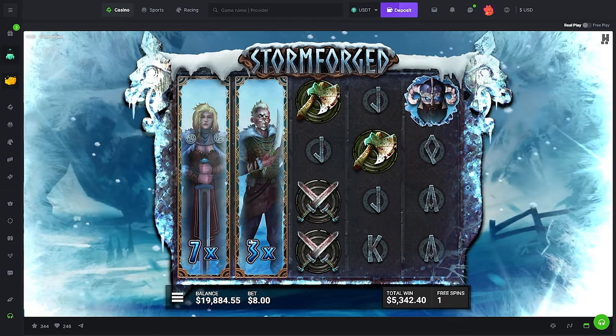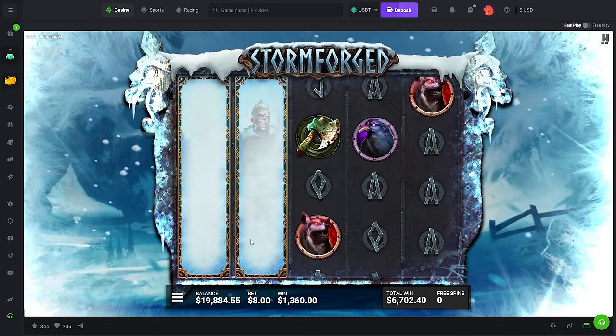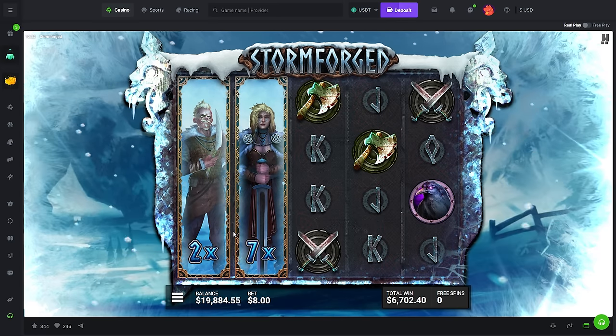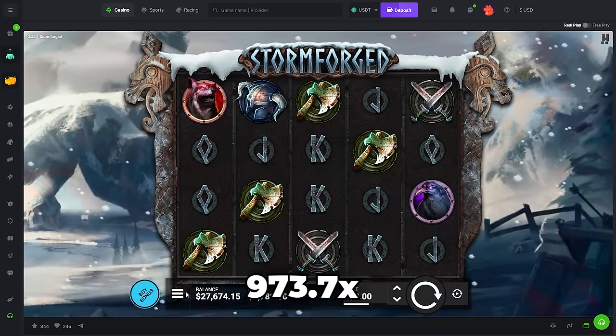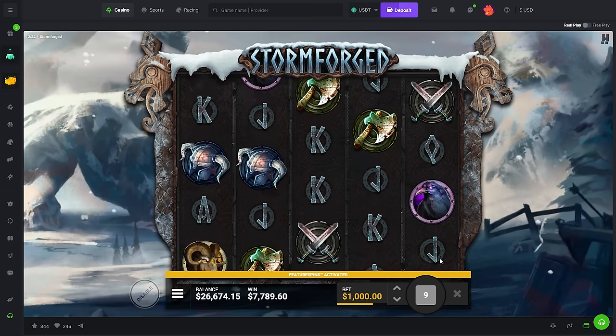But that's still... Dude, look at how much. What a great first buy. That's so nice. Thank you, Stormforge. Fucking thank you. Usually the buys are horrible. $7,800. We're going to go straight into this on a $1,000 spin to give it 10.